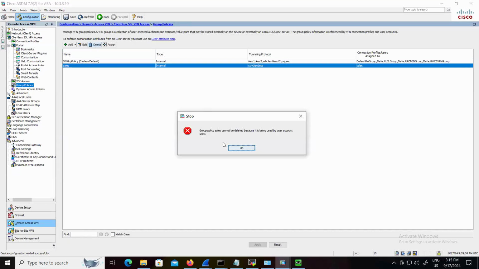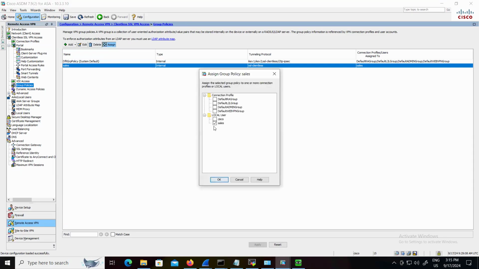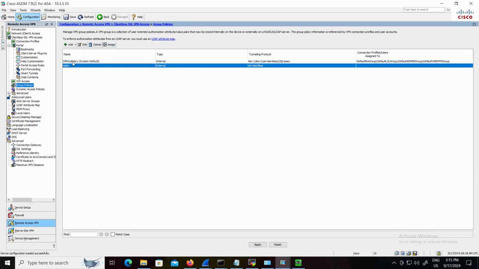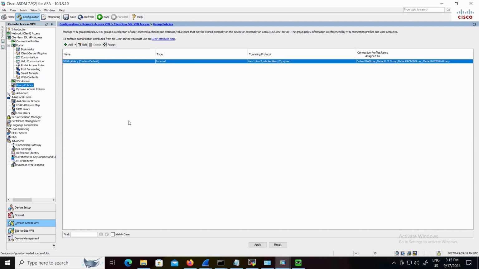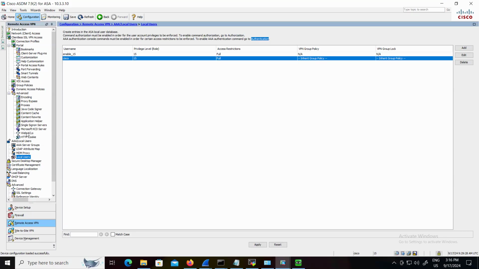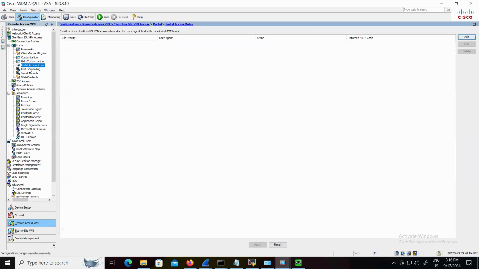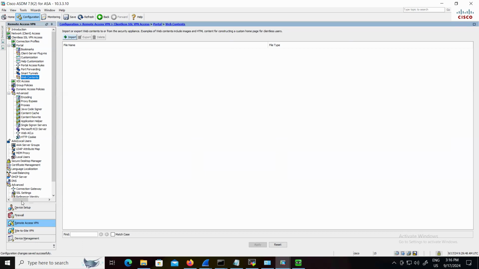Group policies. This is fine. Users. Proxy, what is your bookmark also? It's good.